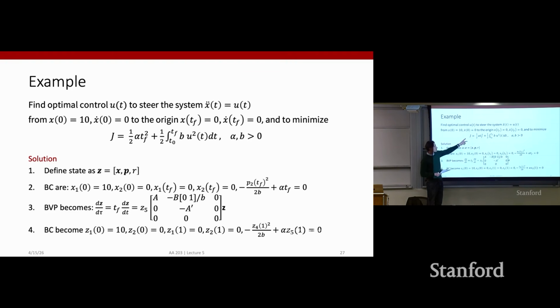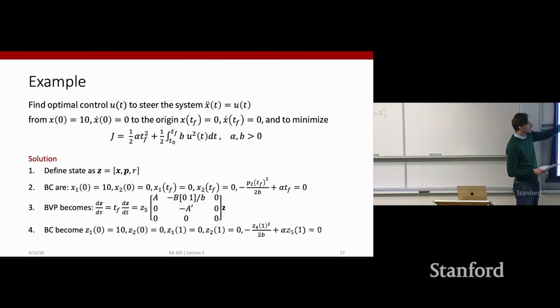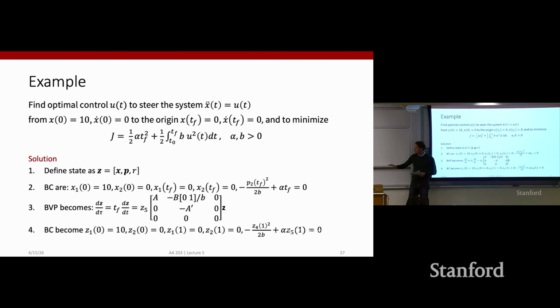And we wanted to optimize this cost functional, which was comprised of two terms, one term weighting the final time, and one term weighting the control effort in our system. And last week, we derived the solution analytically for this, but now let's model it using the computational methods. And specifically notice that here the final time is a free variable. And so we will have to implement exactly these tricks and reformulations that we just described.